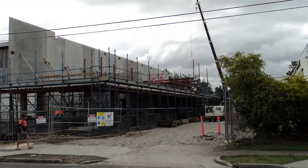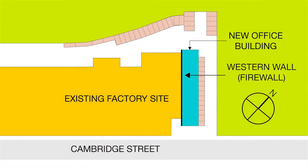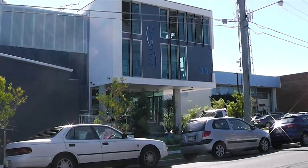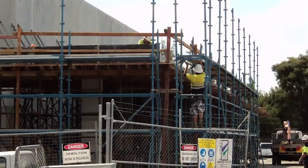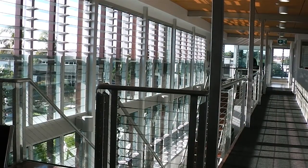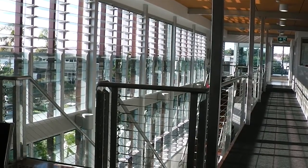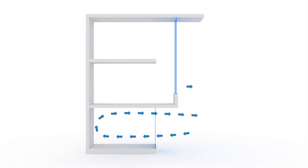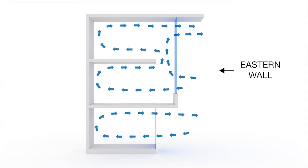Because of the western wall, we had to have a firewall there in order to maintain the ability to subdivide the site later. This meant we had a solid wall, which is great for western sun protection — it allowed us to shade the building and keep internal areas away from that western sun influence. With not much north facade, we had to use the eastern wall to create ventilation for the building. We didn't have the opportunity of cross ventilation as such because we only had a small narrow frontage, so we used stack ventilation on the eastern wall to ventilate like a chimney effect from the bottom to the top.